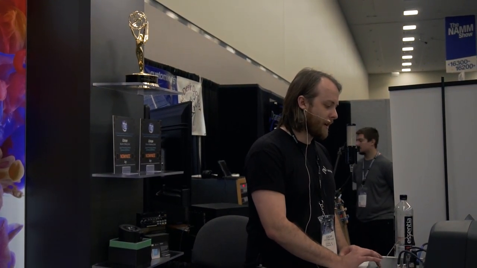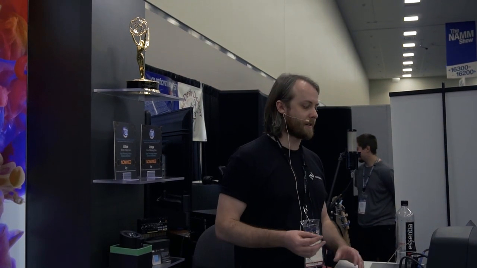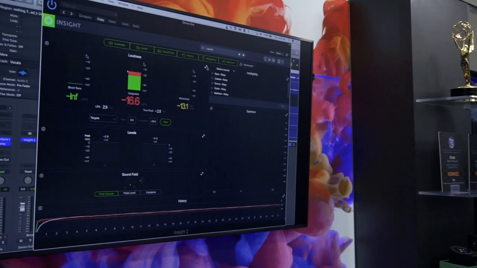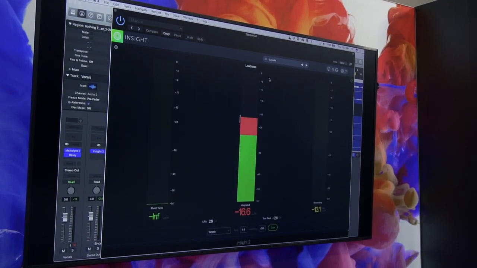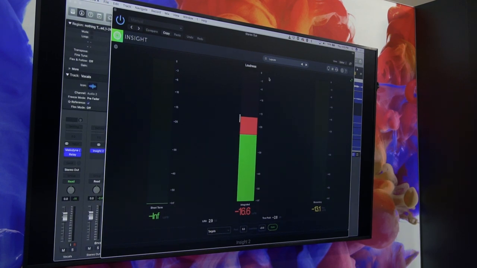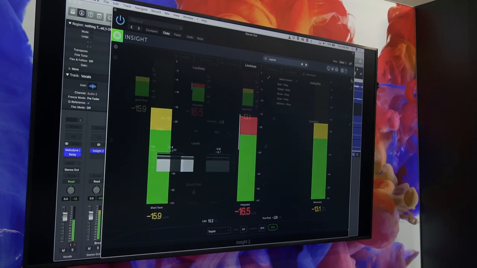So let's just stretch it out here. And what I'm going to show you is some of the ways that you can use it in a musical context. So we have loudness over here. By the way, if you want, you can click on these little arrow icons, and they'll pop out and reveal themselves kind of in full screen mode. And this is a really great way to just see what's happening at a glance, and then pop it back down.